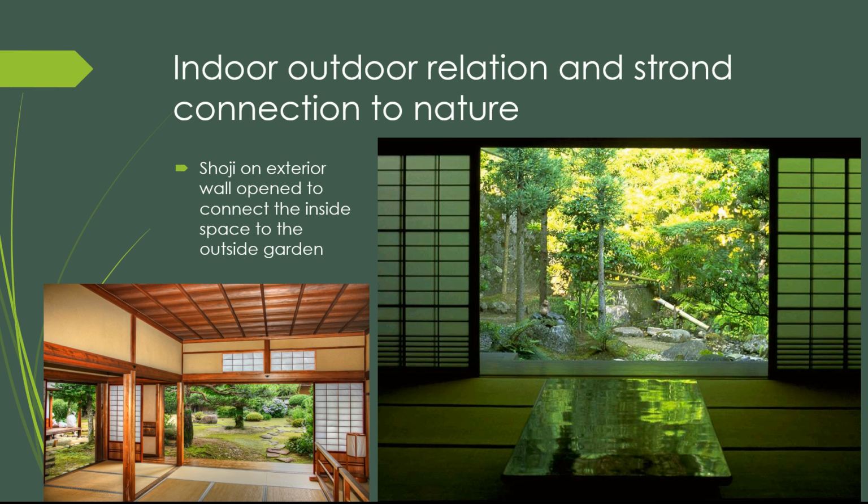One of the other characteristics that we talked about is this linkage of the inside of the building out into the landscape. I mean, compare this to your house. Most of you have houses, most of you have windows in your houses that are like that. They're kind of a hole in a wall. You might have a sliding glass door, but it's generally not going to be a big sliding glass door. Maybe you might have one that's 6 feet. You might have one that's 8 feet if it's really big.